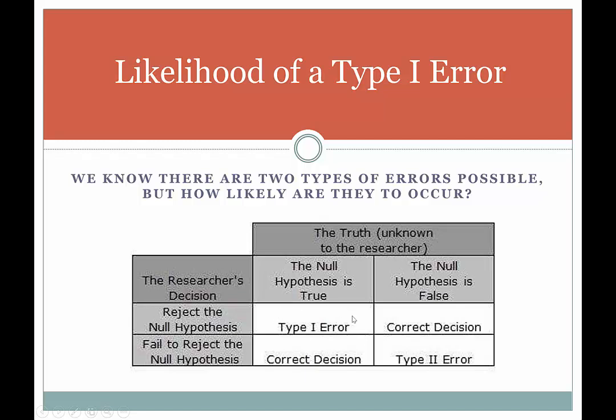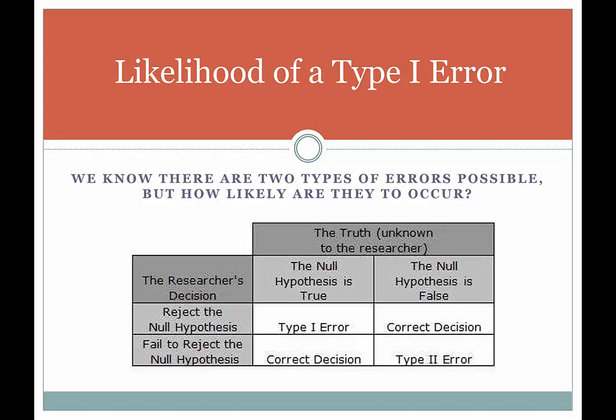So we're going to make it very difficult to commit the type 1 error by setting a limit or a tolerance on it, right? That limit or tolerance for the type 1 error, we're going to call the significance level, right? So we're going to say, hey, look, if we say that we're testing the hypothesis at a 5% significance level, we're saying we don't want to commit the type 1 error more than 5% of the time, right? That's going to be our tolerance or our limit, right? We don't want to have it happen more than 5% of the time, so let's make the significance level 5%, right?